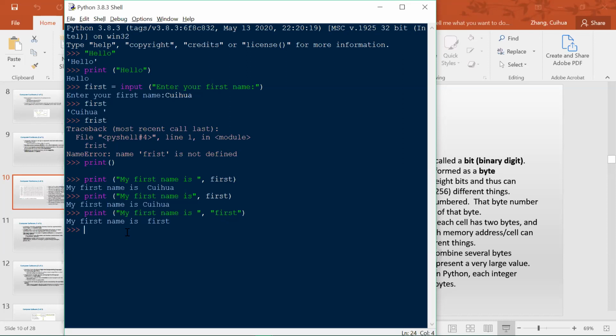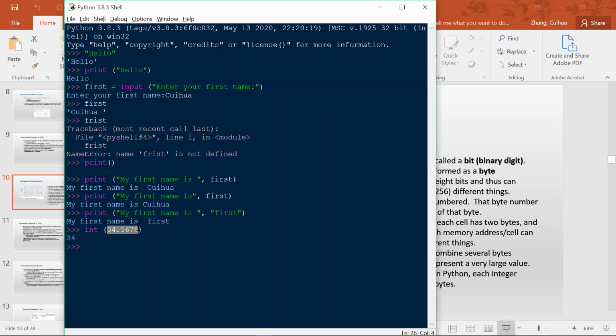I think the next part is the conversion, right? We mentioned int. This is a function, and we can convert a decimal number into an int. If you look at this, this is a float literal.